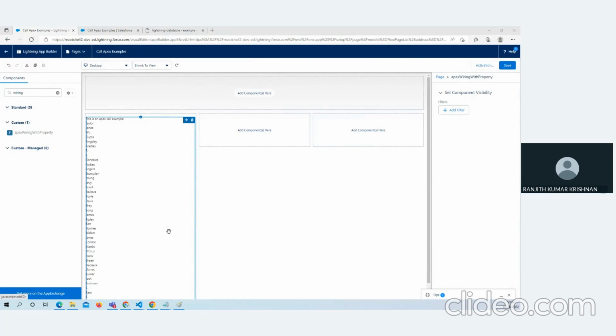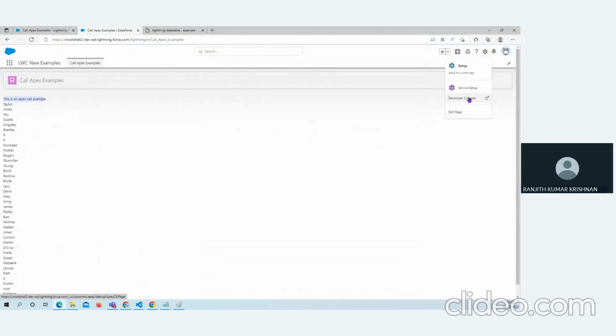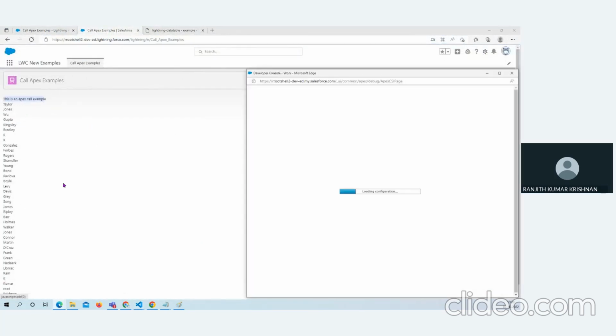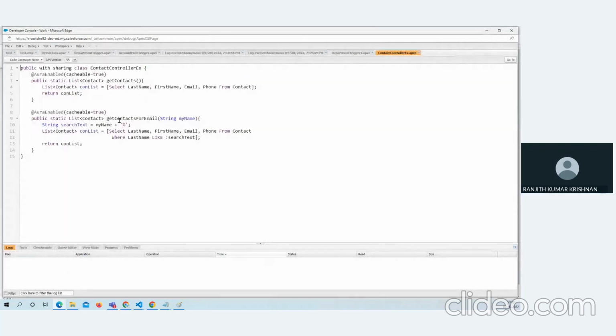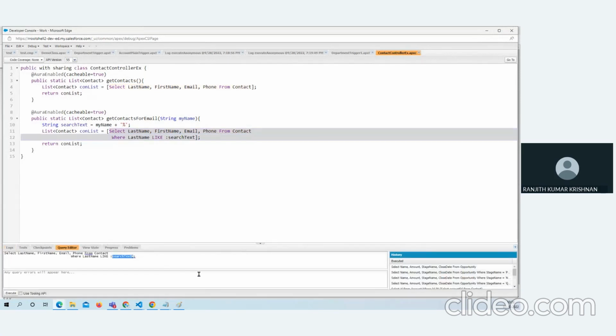Okay, so before I execute this, check this. Let us check the data for last name, any last name, in the developer console, so that we can expect the same result in our demo, right?